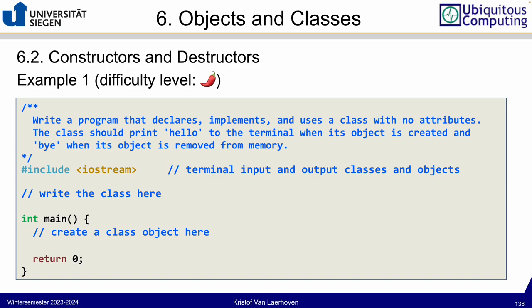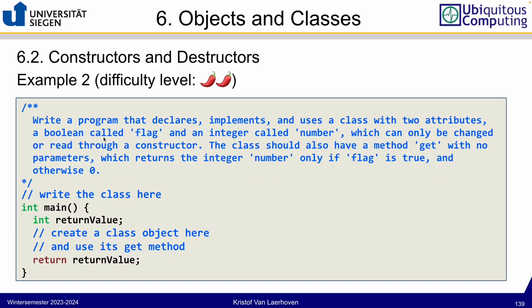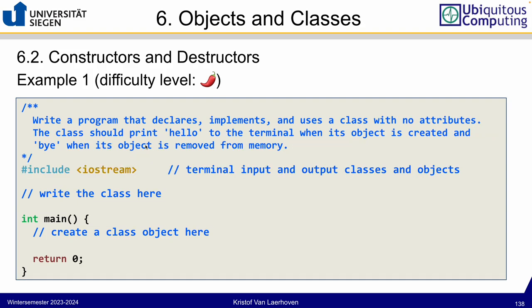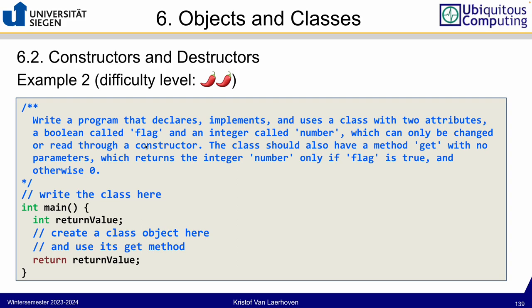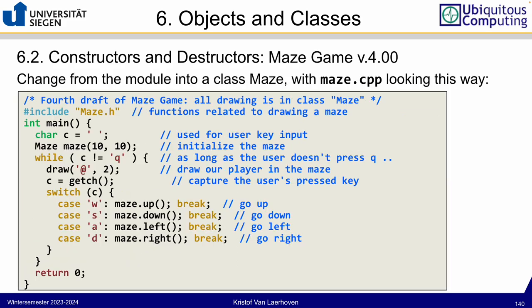So now we're going to have a little bit more time for a very simplistic example. So I will actually give a couple of more examples. So this is an example that you should do at home, just to try out to see whether you have it internalized, what a class means. And we're going to do this one right now because this is a very simple one. And then later, what I would like to do is also extend our maze game with, in this case now, a class rather than a module. Also, that has repercussions. But that we can do perhaps at the beginning of next time.